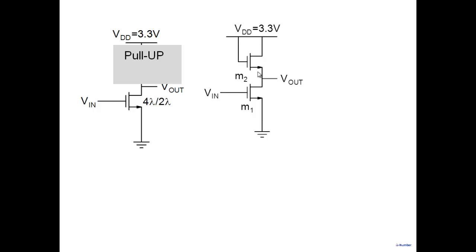Replace it by another transistor with this gate and drain shorted together. I'll leave it for you to now analyze. How good is this solution? So this is one option for you. Another transistor, M2, NMOS. And if it works well, then you should look at whether it solves the problem of area, whether it solves the problem of power dissipation, whether it solves the problem of swing, and delay and other things.